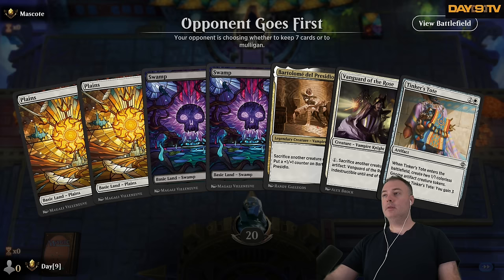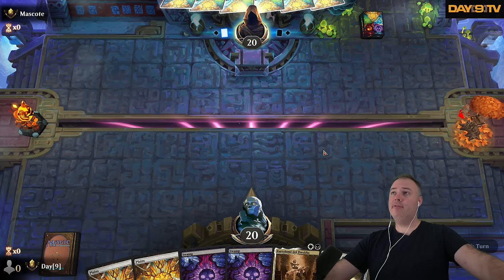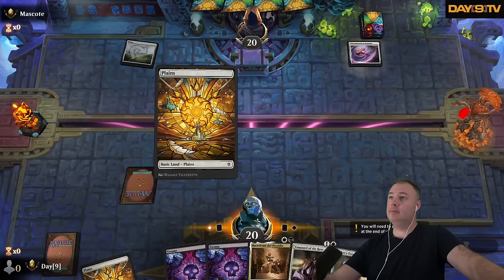You go. You know what's funny? Do you remember that one turn where we were like, I mean, we should have sacrificed more with Bartholomew. I think that would have tipped the balance. And the fact of the matter is this list is so cracked.